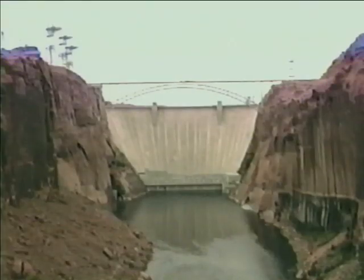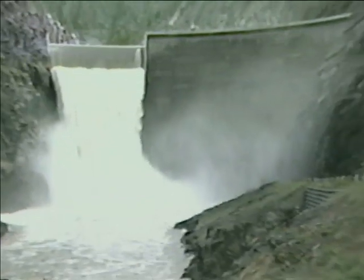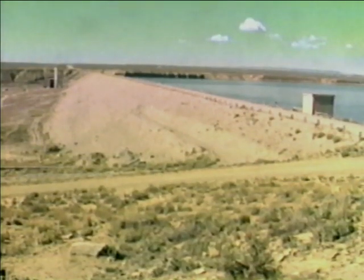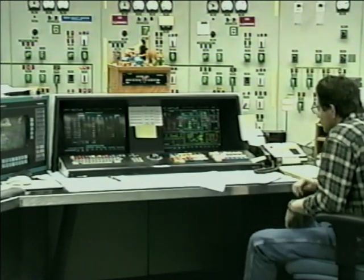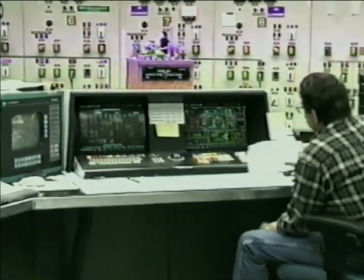This is the control center for the Colorado River Storage Project. From this control center here in the Glen Canyon Dam Power Plant, we operate the Glen Canyon Dam Power Plant, the Morrow Point, Blue Mesa Power Plant, Crystal Power Plant on the Gunnison River in Colorado, the Flaming Gorge Power Plant in northern Utah, and the Fontenelle Dam and Power Plant in Wyoming. Right now on the SCADA computer, the control center operator is monitoring a schedule telling him what his hourly power requirements are from the Glen Canyon Dam and the other remote plants that we operate.